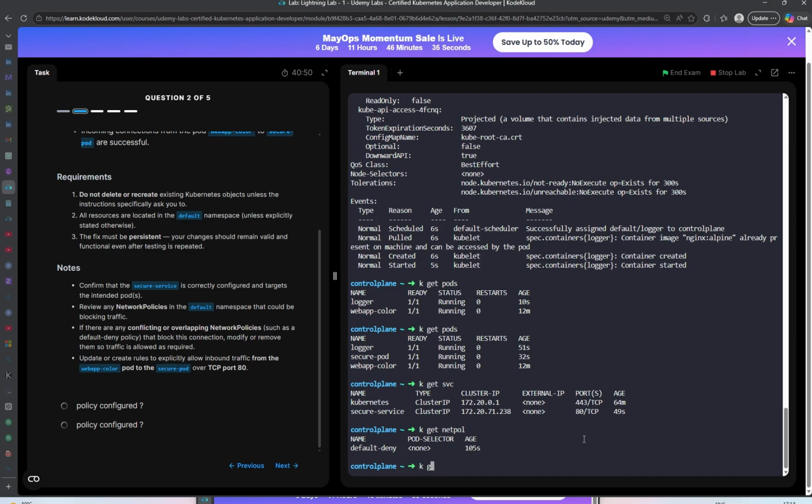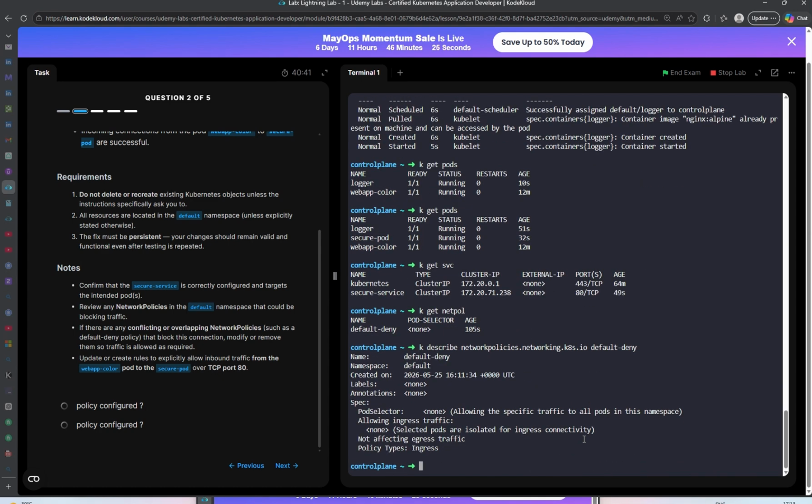If I say kubectl describe network policy default-deny, currently there's no pod selector, right, allowing any ingress traffic. So basically, it looks like you need to create a network policy.